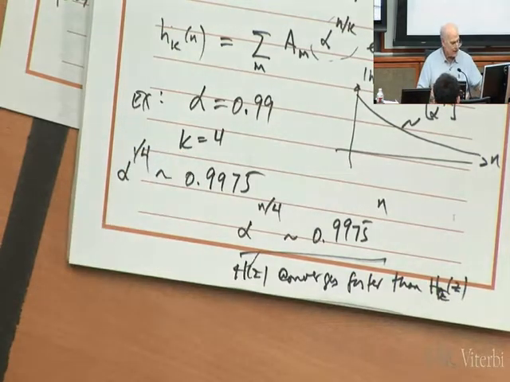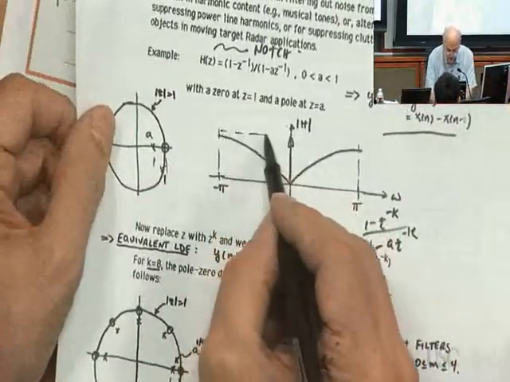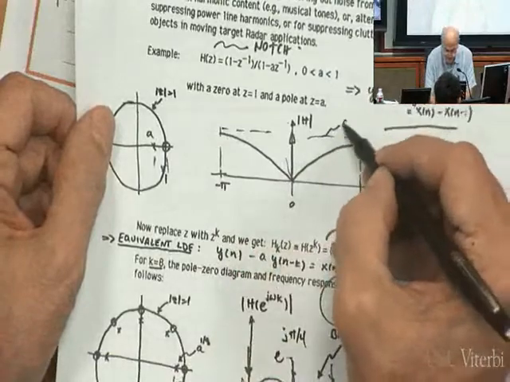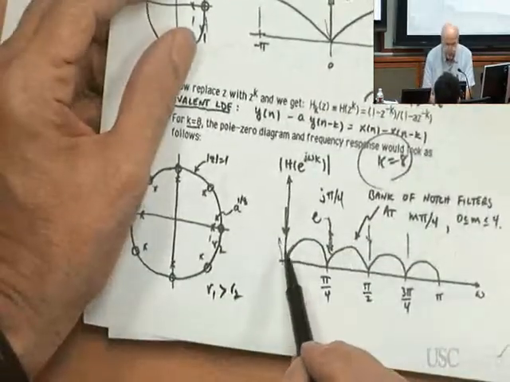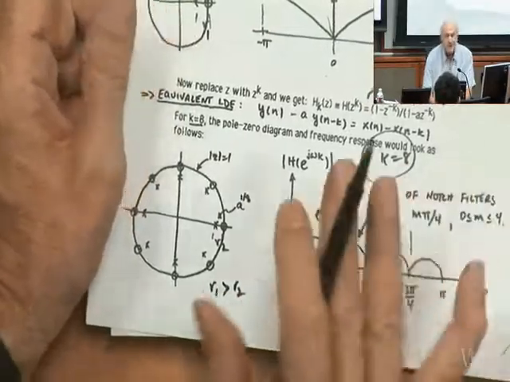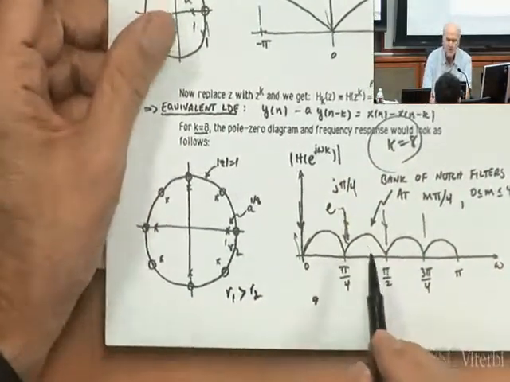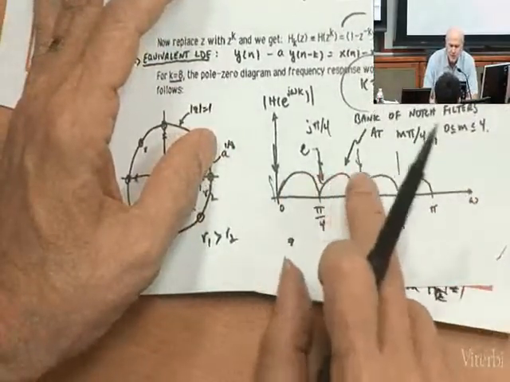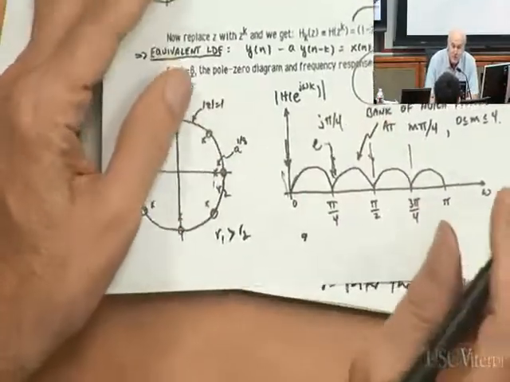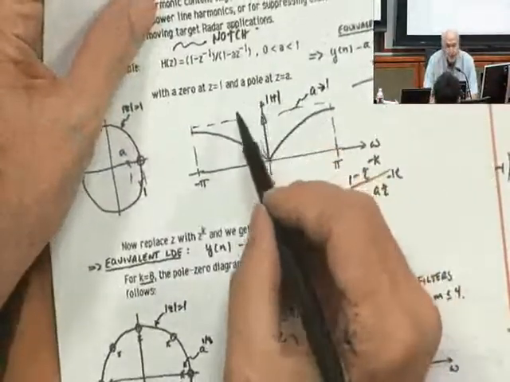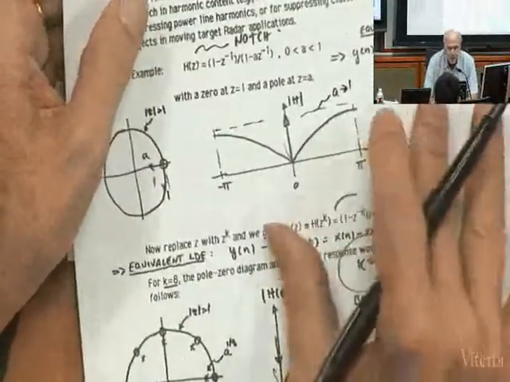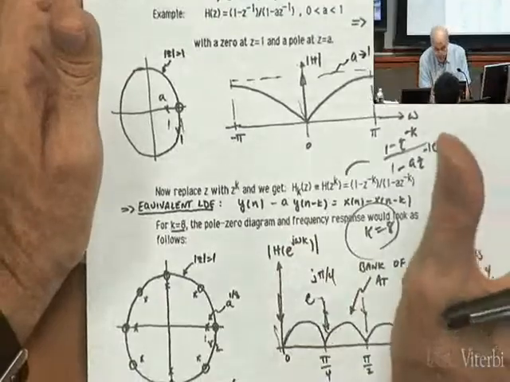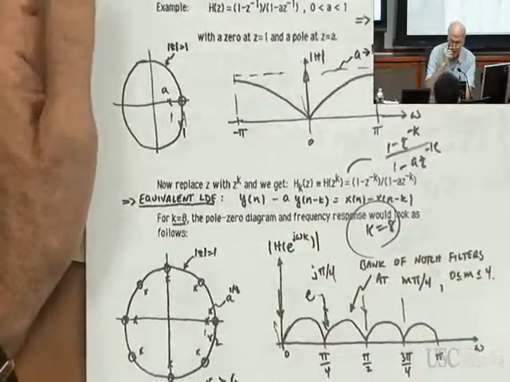And if you think about it, if you let A approach 1, this will become a sharper and sharper notch as A goes to 1. And these become much sharper, okay? But guess what? The transient or resettling time of this filter, so if you had an input comprising harmonic sine waves at all these frequencies, this output would go to 0, but it would take even longer than it took for our single notch to converge. Why? Because A to the 1 over K is closer to 1 than A is, see?